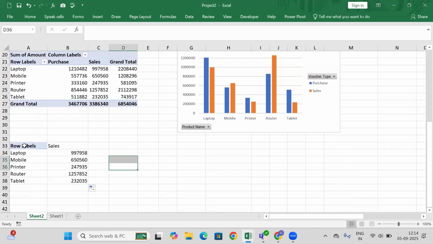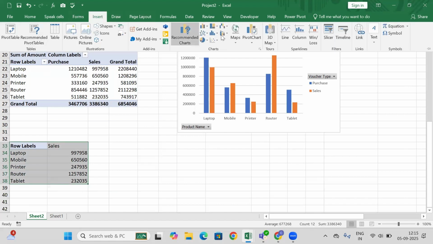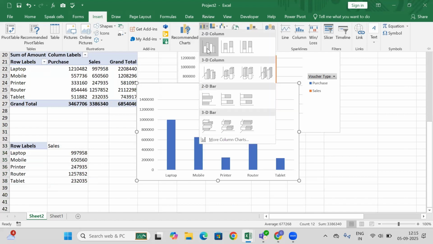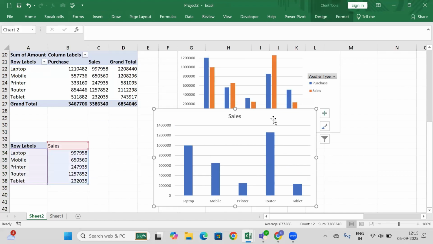Otherwise, now I have created a replicate of this data, which is dynamically linked because it is equal to C20. Whatever is in C22 is here, whatever is in C23 is here, whatever is in C26 is here. So let me copy this. Anything that changes there will change here also. Now let us insert the graph here. So I got a sales graph.